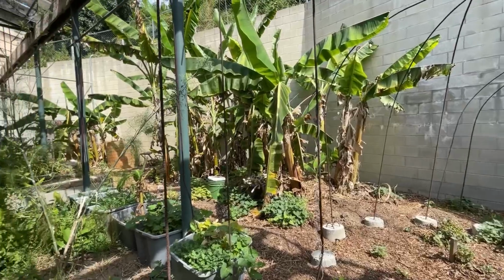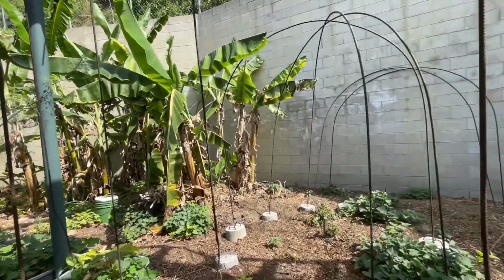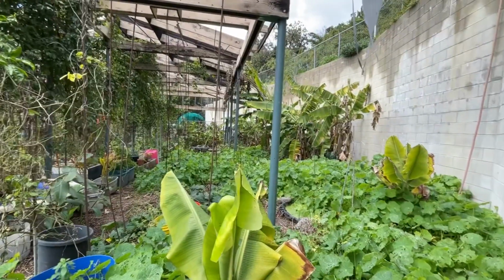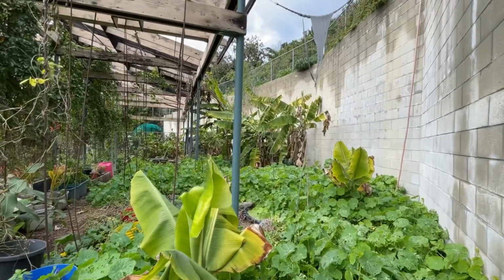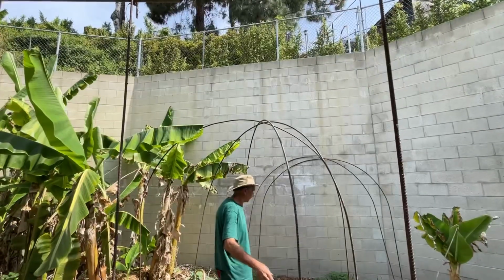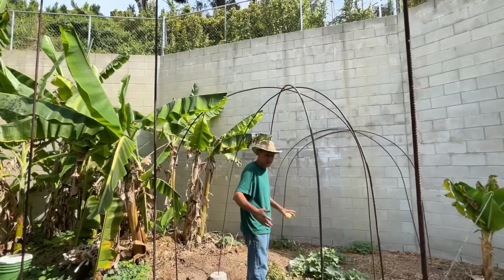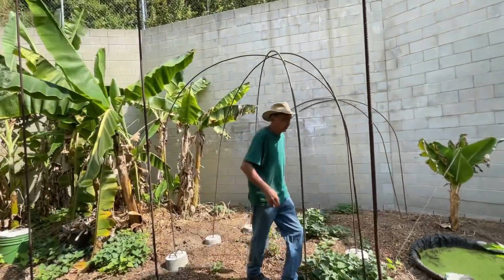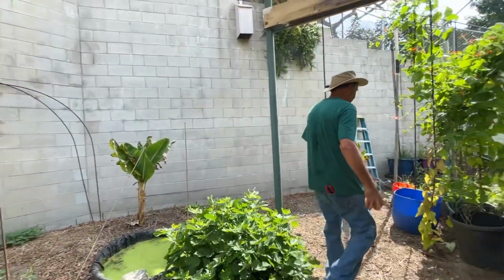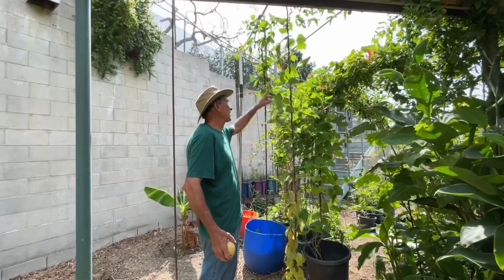And then in the winter, this is all covered in sweet potatoes, the ground, isn't it? And nasturtiums. Yeah, I cleared out the sweet potatoes and nasturtiums. I'm working on building another type of archway here. I haven't been working on it for a while. I just have it in place, ready to go. And I want to set this up for yams because my ubes or purple yams really like growing on rebar. So I've got this one come up again and it's heading upwards.